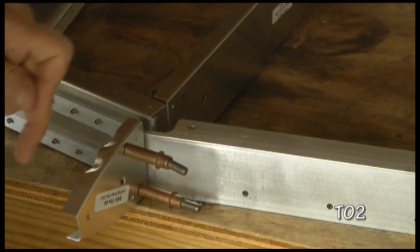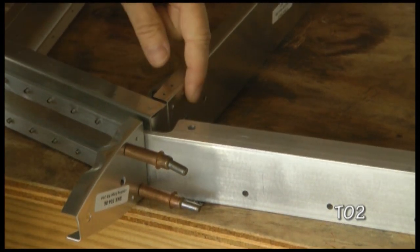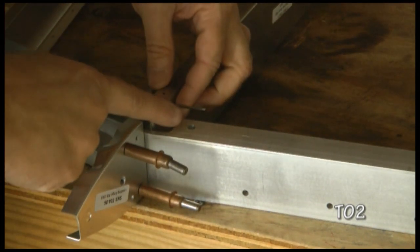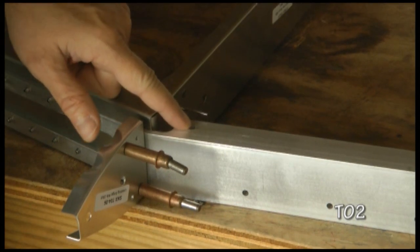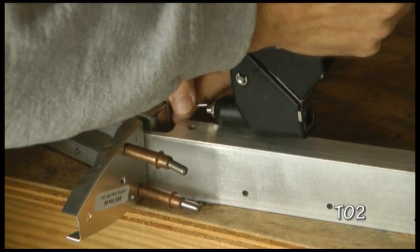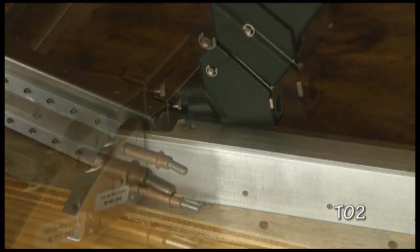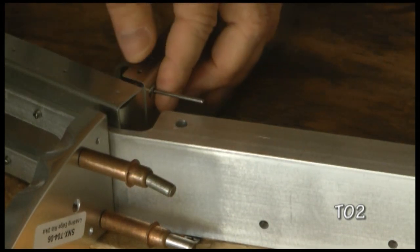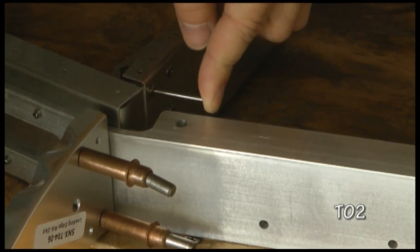Now here's an example where we have a little problem riveting. Right here we need to pull a rivet, and the stem is very close to the extrusion here, and that means that when we go to put our rivet gun in place, we're going to have to be pulling this at a bit of an angle. If we pull it at an angle, we won't be able to get the rivet to set nice and flat the way it should. It shouldn't be set pulled way up like this or in any other direction.